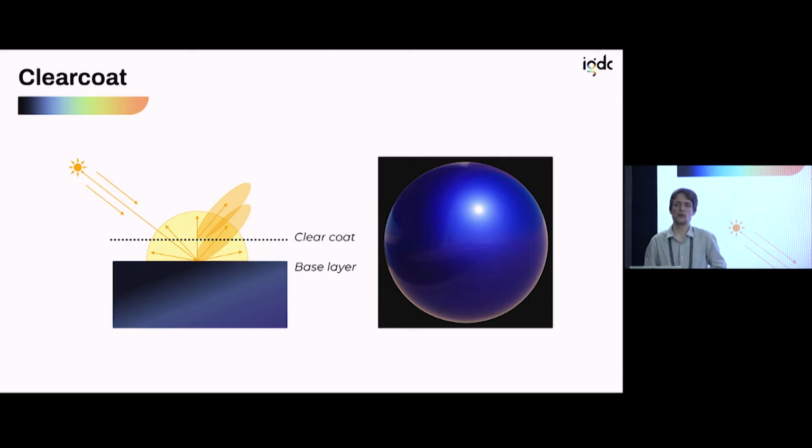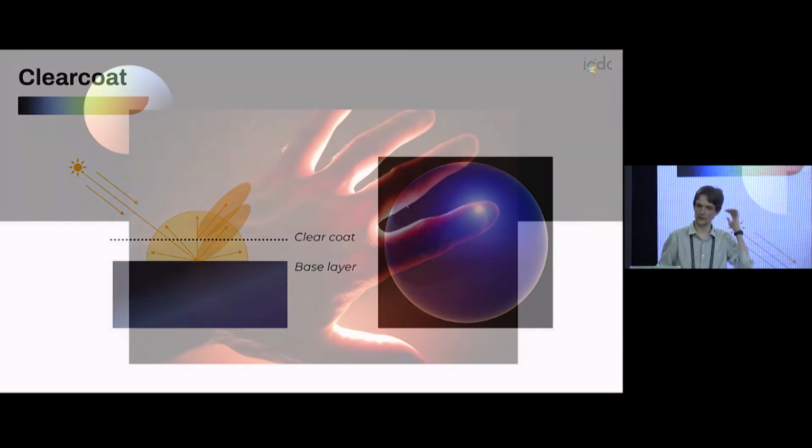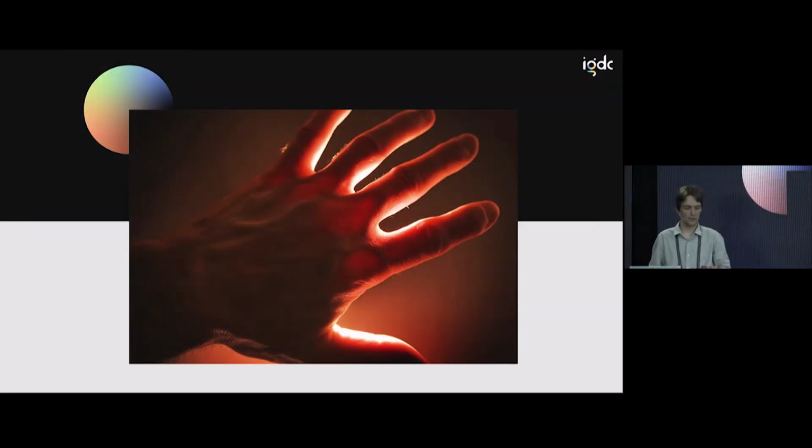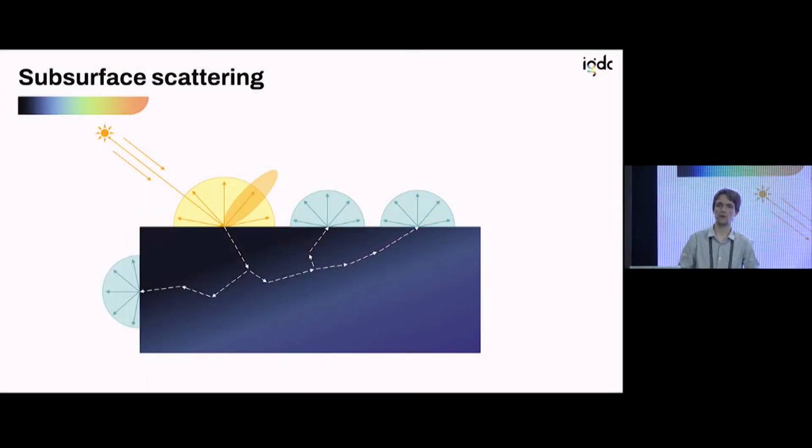So now we're going to do a little experiment. I'm sure we all did this as kids when we played. We take our hands, they're fully opaque, and then we start to shine a light through, and it gets red. That's a bit weird because our hands are actually opaque, so why does the light go through? Turns out our skin is composed of multiple semi-opaque layers that let the light shine through and peek on the other side. And that effect is what we call subsurface scattering. Or if we want to go with the mathematical term that we use to describe it, a BSSRDF, or bidirectional scattering surface reflectance distribution function.